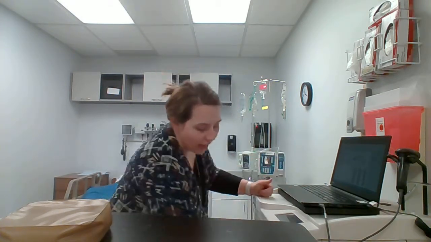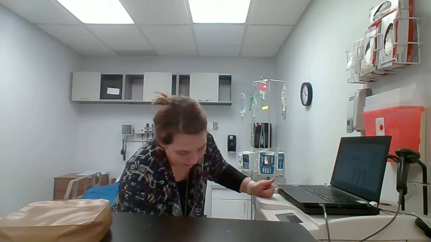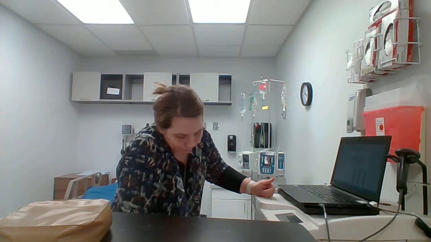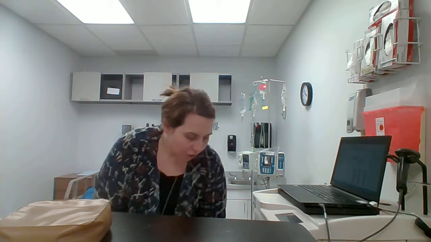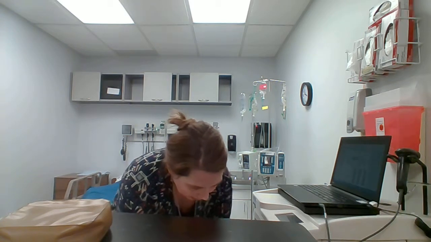So because we don't have to go over to the MDU cart to get our insulins, we're going to do everything right here. So if I want to give NPH and regular insulin, the first thing I need to do is pull out my insulins, get my syringes, and get ready to be prepared to give these medications. So you'll look in your drawer. Sorry, I have that drawer in backwards.